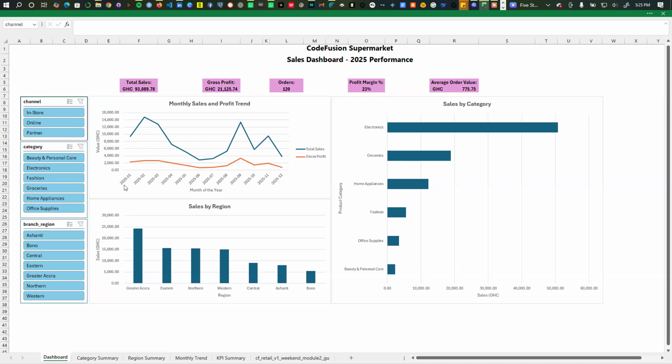So you can see, okay, for the period January to December 2025, this is the behavior of our sales. It started somewhere from here, and then in February, it was rising up, and then started declining from February across March up to June. And then it started rising up a little gently, and then it peaked a little bit in September, and then it's been on and off sort of.